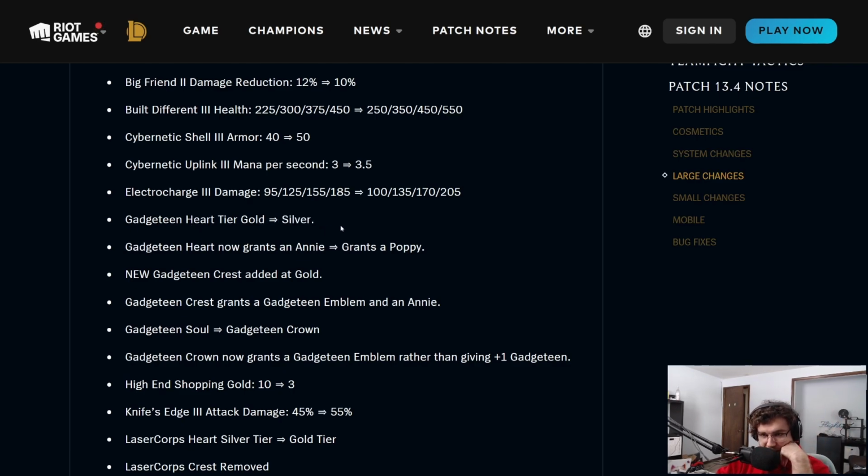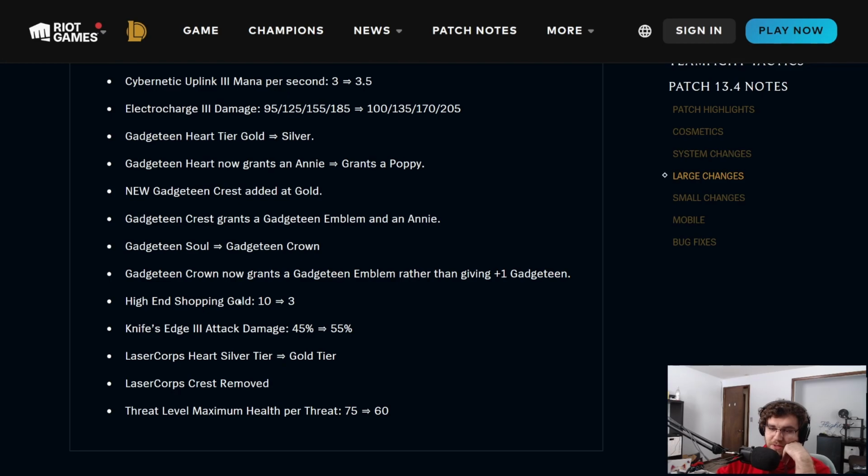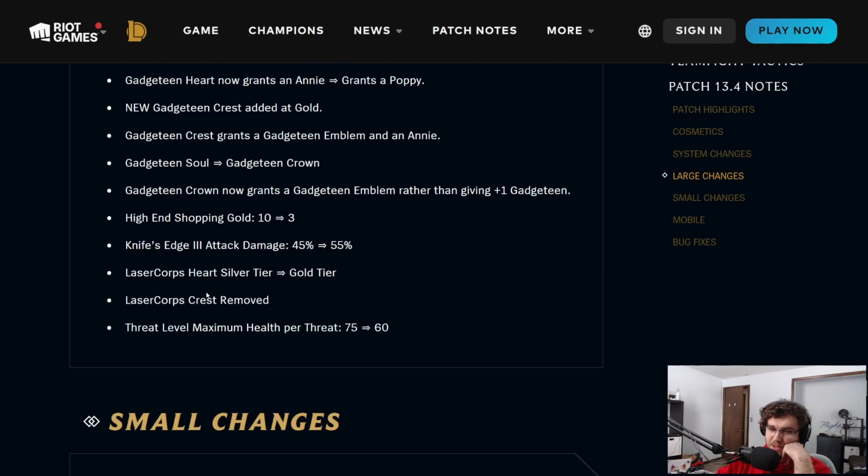Keep this in mind. I think Gadgeting Soul. If you can get Gadgeting Heart and then Gadgeting Crest, I think this is a really, really strong top 4 comp. I don't know if it's a first comp, but top 4 feels good. I've played it a couple times. High-end Chopping nerf, not surprised. Knife's Edge buff, not surprised. Both felt really OP and high-end. Knife's Edge feels really bad right now.